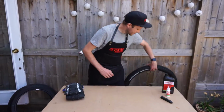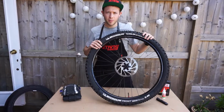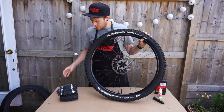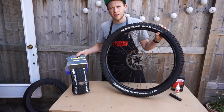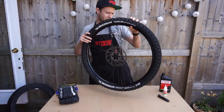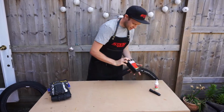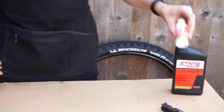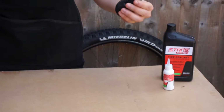Today we're going to be doing a tubeless tyre swap with this Stan's Flow Mk3 rim, and we're going to be putting on this Goodyear Newton tyre. It's a 29er, and we're going to be using the Stan's tyre sealant, this little bottle just for measuring, and some tyre levers.